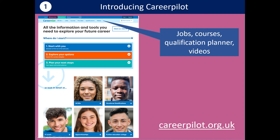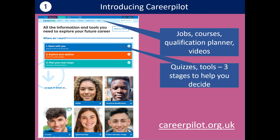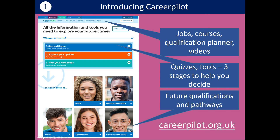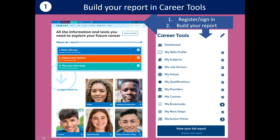There are over a thousand videos of people talking about jobs and qualifications they went on to do. This is our three-stage process: Start With You, Explore Your Options, Plan Your Next Steps — with particular activities to help you make a good decision. You might already have a pathway in mind, so you can look at further education, apprenticeships or higher education. Today we're going to be using careerpilot.org.uk. If you register — which you can do right here — or sign in if you've registered before, you can build your full report with everything you're interested in, putting jobs, values or qualifications into the career tools.